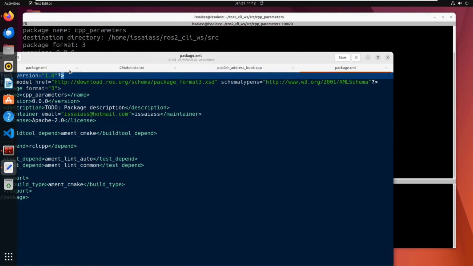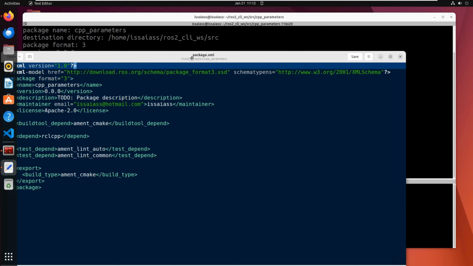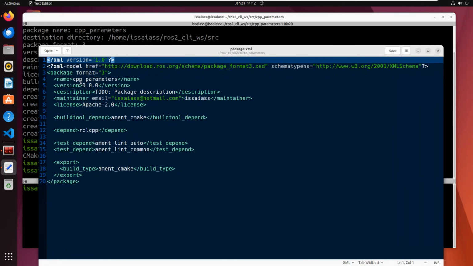Here, okay, that's done from the previous example. Let's close everything. Here are the parameters if you want to modify the name, the version, the description, and so on. You can go and do it. But for us now, we only look at the dependency, we need that for the parameters, this one. And let's continue.